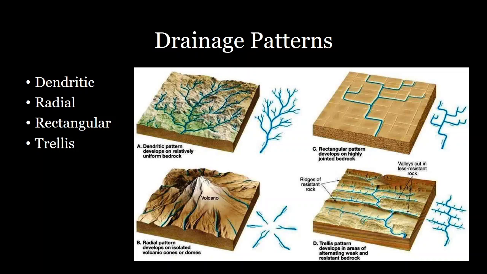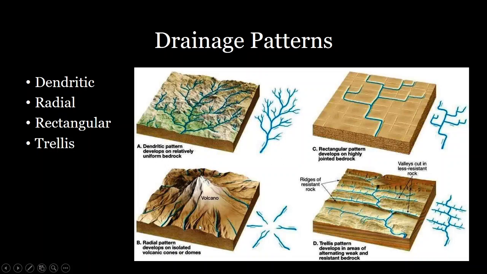Next, let's talk about drainage patterns. So rivers don't flow alone. They drain an entire watershed area, and the pattern in which those drainage networks develop is called a drainage pattern. And we can have four main types. So the most common is a dendritic drainage pattern. And dendritic means tree-like. And you can kind of see that this is kind of shaped like a tree as you flow water off the surface and it gets funneled to a central point.